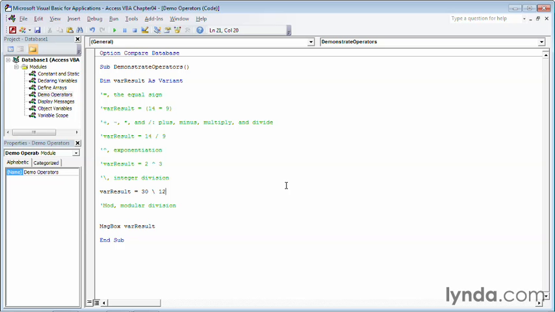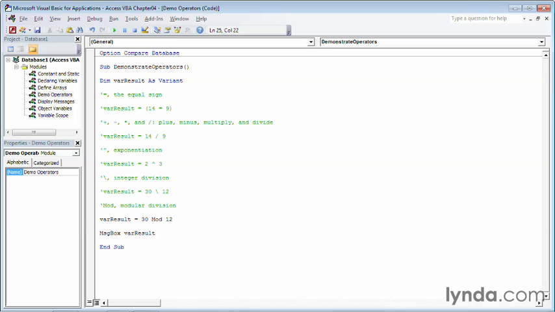The final operation is called modular division, and that is the complement of integer division. What it does is ask what is the remainder. In other words, how much is left over as a result of this division operation. So I'll go ahead and comment out this previous code and click below the mod comment there, and I will assign var result, V-A-R-R-E-S-U-L-T, equal 30 mod 12.